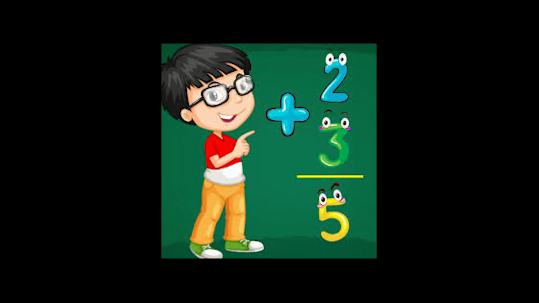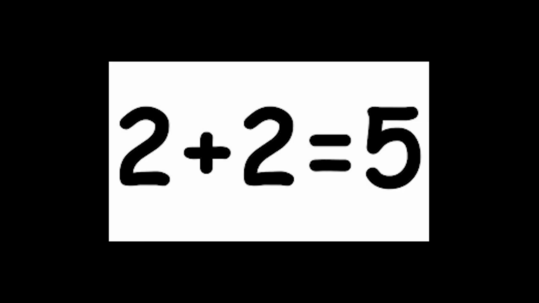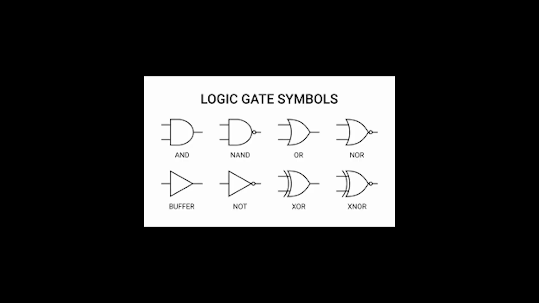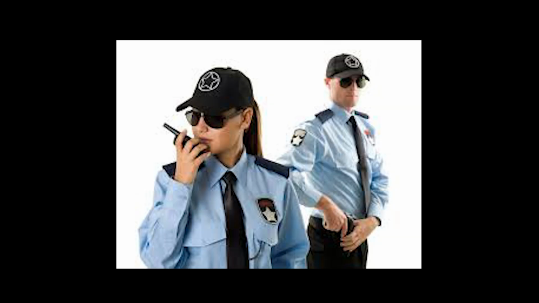But like, how does all this stuff work? How does it do its calculations? How does it do all this? How does it do all that? Well, it all starts with logic gates. Imagine logic gates as a door with a security guard. It only lets people through if certain conditions are met.